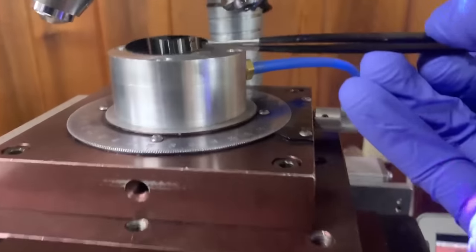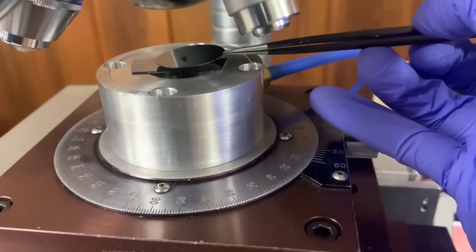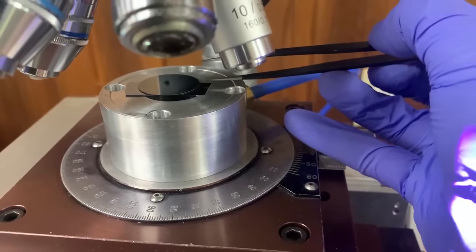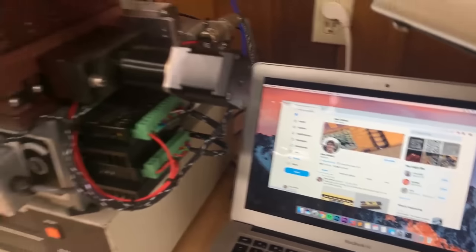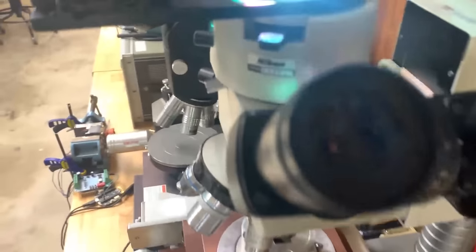I'll carry that wafer over to the stepper and place it on the sample stage. We don't need to use the vacuum chuck right now because we're just kind of messing around. This isn't a precision exposure. For lack of a better test image, I have my laptop hooked up to the projector with my Twitter profile pulled up. I'll also expose a resolution test image for a more scientific experiment.